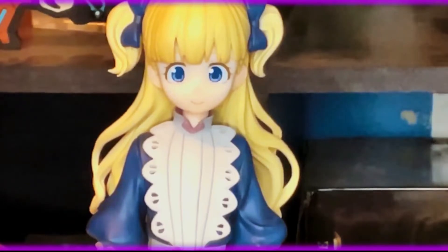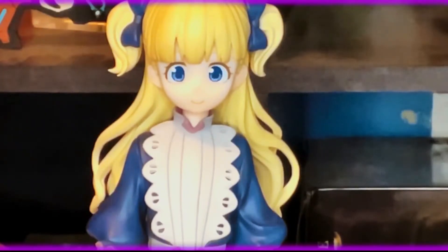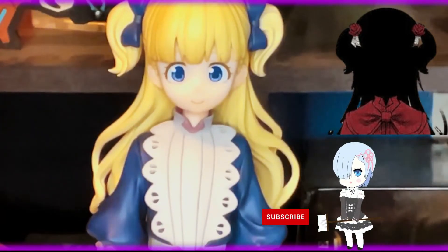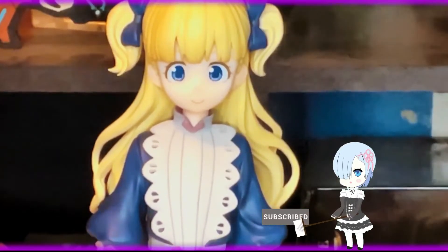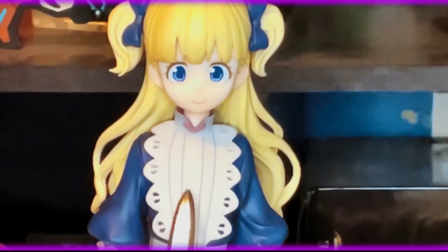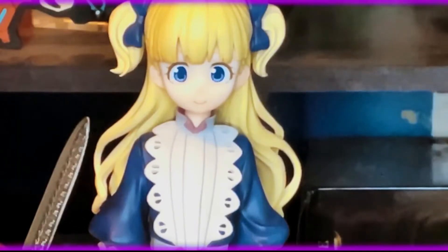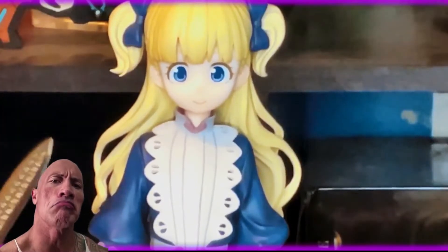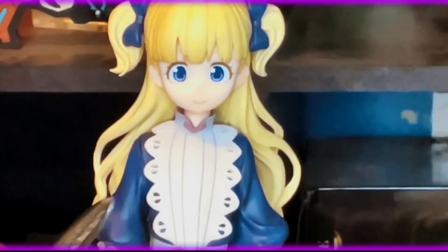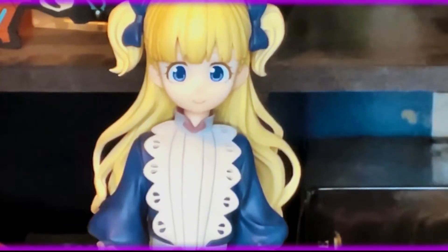Here is Emilico's face — I'm really liking the bright vivid eyes that she has and that smirky little smile. Just like Kate she has ribbons on her hair, not roses, but she does have pigtails. In the show the living dolls pretty much look the same. She has a lot of different strands in her hair too to give it volume and a kind of fluid flowing motion — I really like when they make the hair look like hair and not just one solid piece, even though it is. There are several different folds in her shirt to show movement and creases, giving it more character.